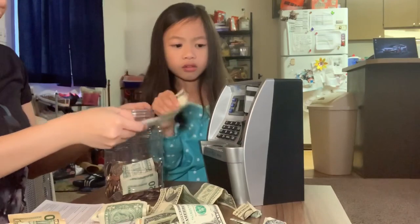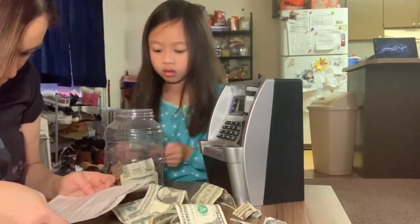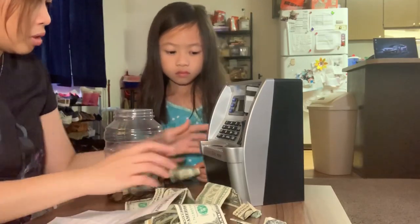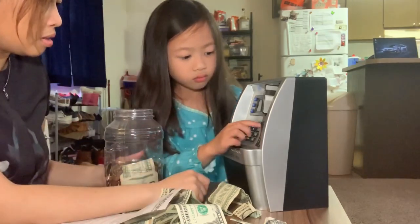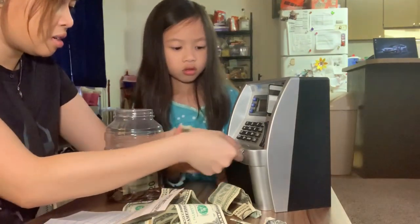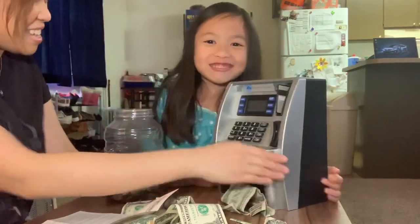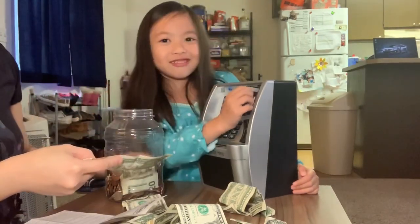How about you put the bill inside? The bill? Where? Wait. To deposit bills, fold it and press the note key. So how much is that? One dollar. Guys, we got the last one but it didn't look like this one and it didn't work, so that's why we got a new one. Oh, don't pull it out — we're trying to deposit.